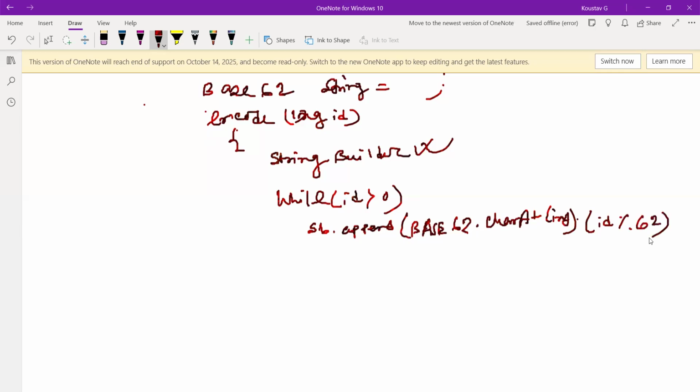Then you will also calculate the dividing, id divide equals 62. Then that part will be done, and you will just return sb.reverse().toString().